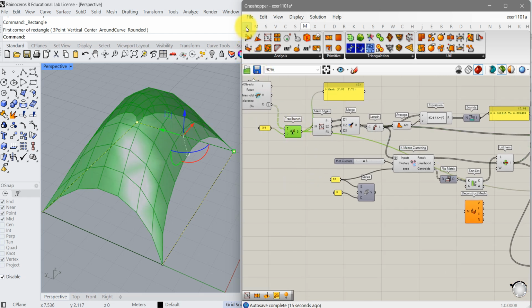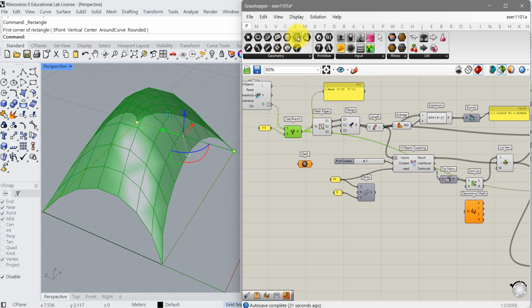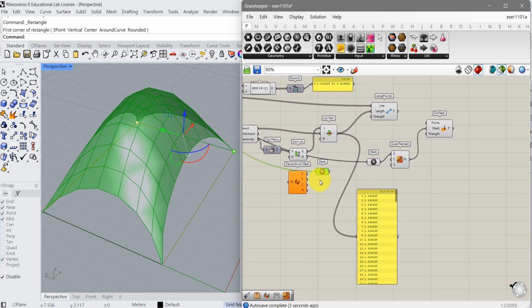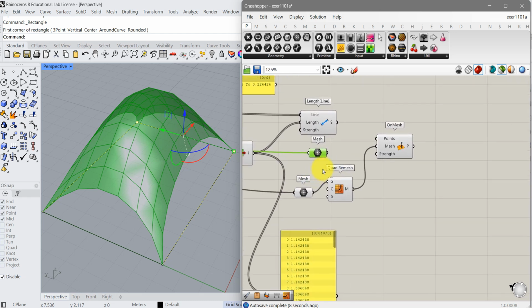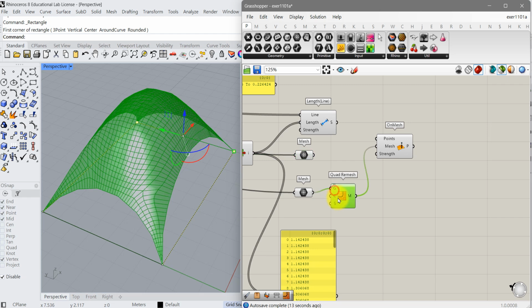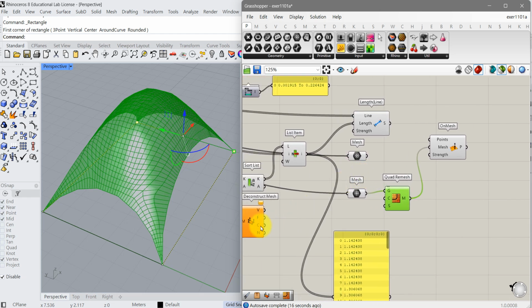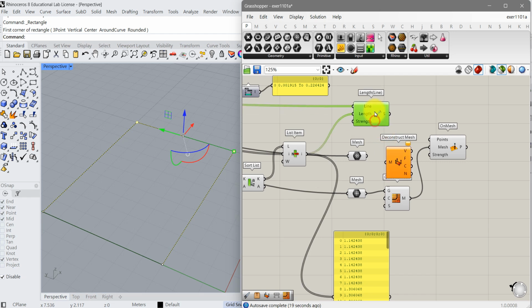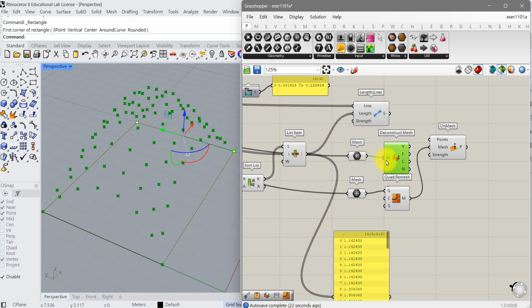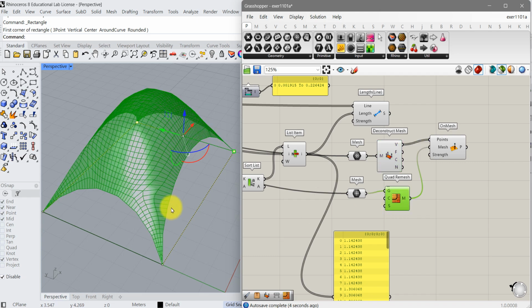Now make it more readable. Sometimes I do this extra work. So I bring this mesh and then link them so that I can bring it closer. It will take a little bit of memory of your computer, but it makes it easier to read your own program. So we need to deconstruct the mesh in order to derive all the vertices, so that we can constrain these vertices so that they fall on this desirable shape.